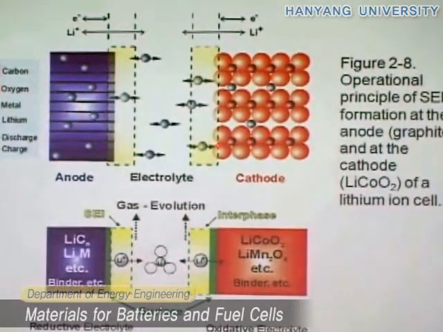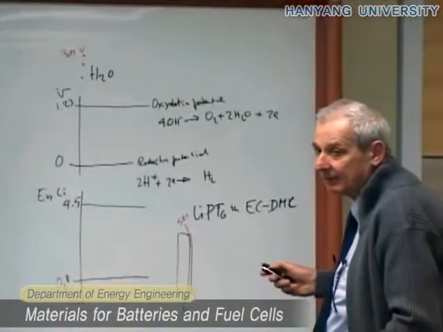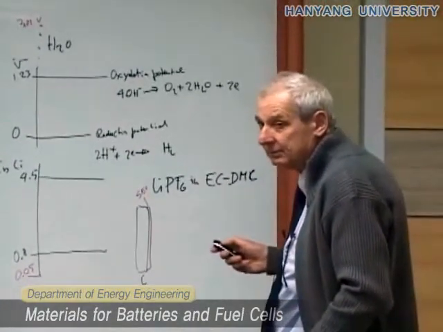Same thing on the other side. We will discuss that when we present the lectures on the cathode. Same idea. The film protects from decomposition because you see there is no electron transport, and allows the electrochemical reaction because there is lithium ion transport. Okay? However, to have a lithium battery working, we have to form these films. Okay? And this is very important.